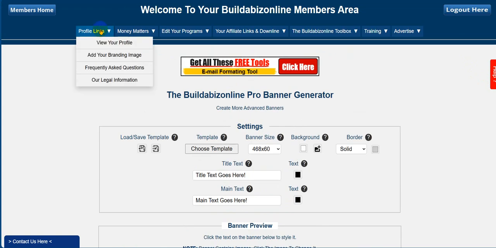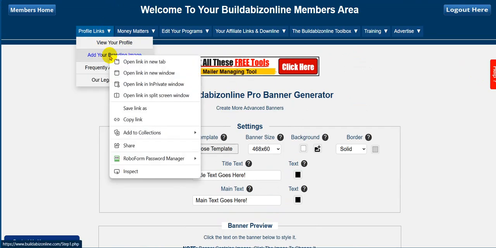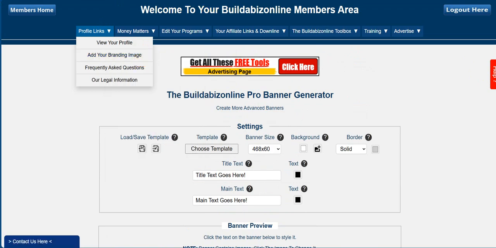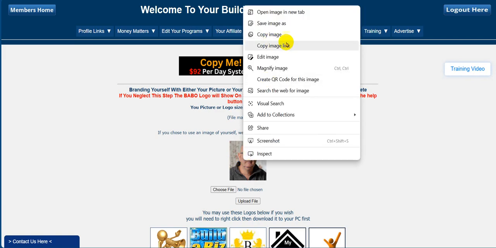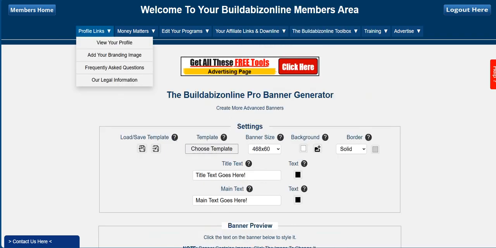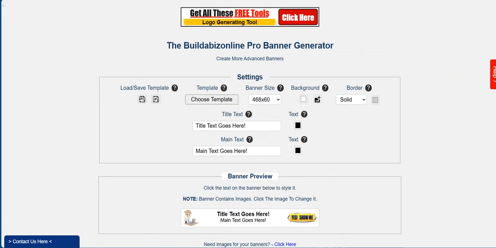If I click on there and right click and open it up in a new window, then you can see this monster, and that is me. Now if we right click on that and copy the image link and then go back over here, let's have a look where our little man is.